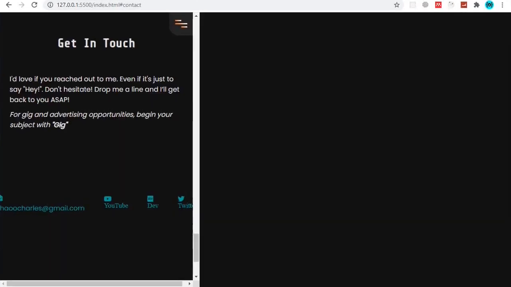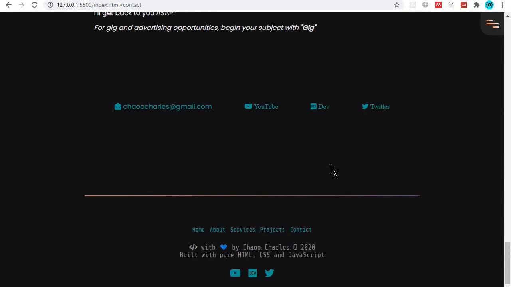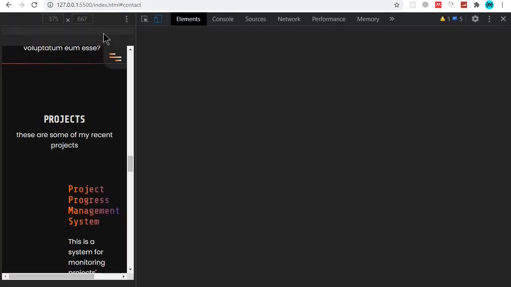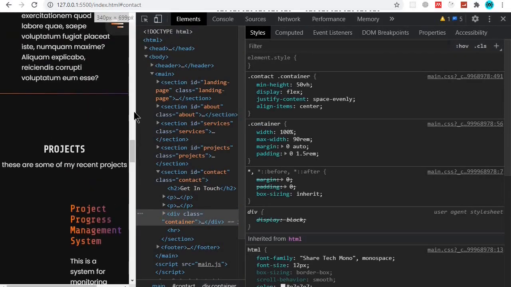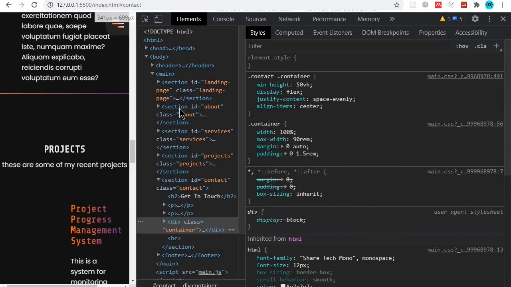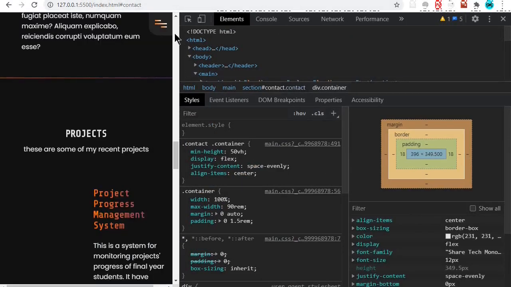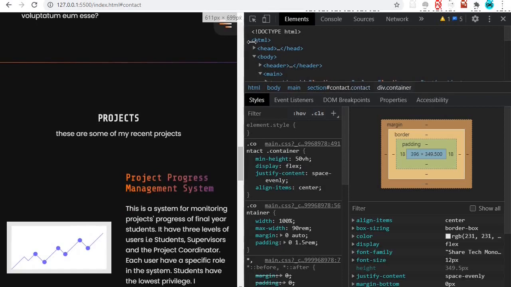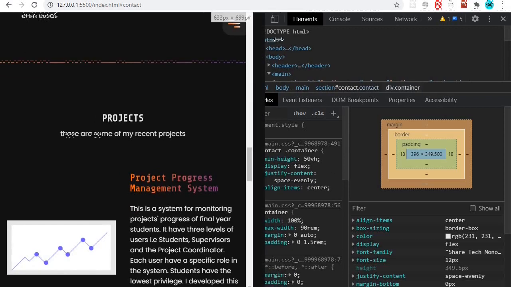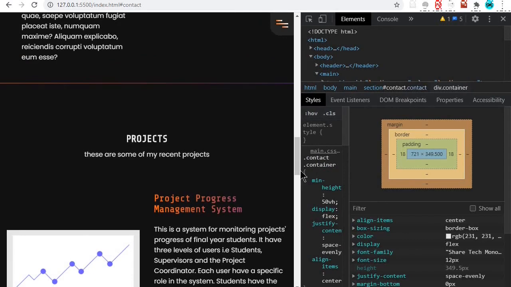So when I come here and inspect right here, and then I'll move out of the mobile mode. I'll click that, and you can see the size of the screen right here. When I scroll, I'll just look at the top here, you'll see the size of the screen, and I look for 750px, just about there.